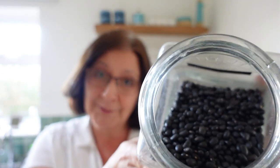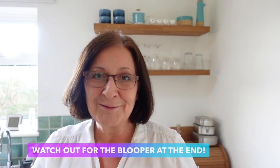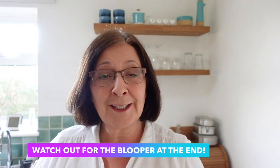So I'm cooking this chili with black beans, which are one of my favourite beans, and I've soaked them overnight to make it super quick, and it means that everything can cook in the same pot as well as the brown basmati rice that I'm going to be serving up with them. So it's all going to go in one pot.